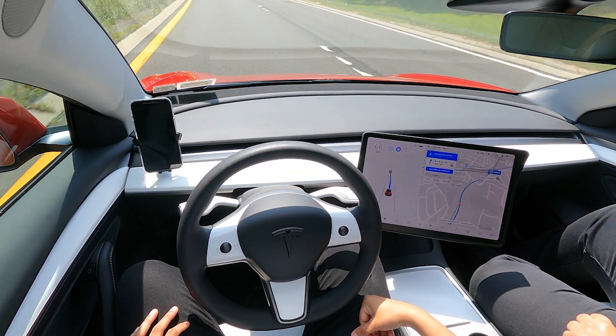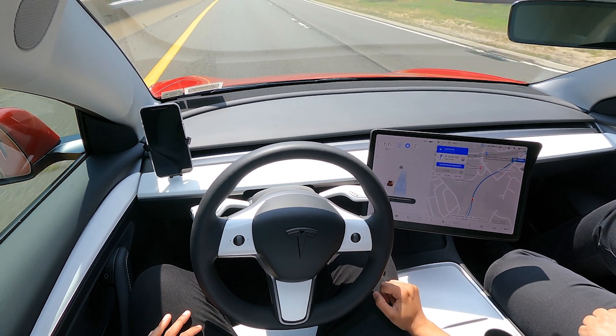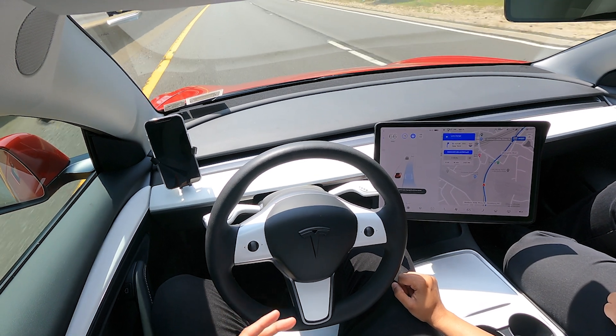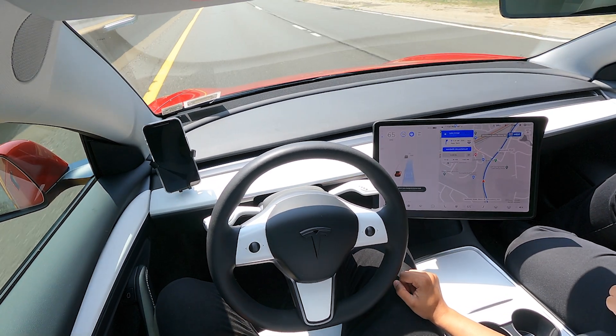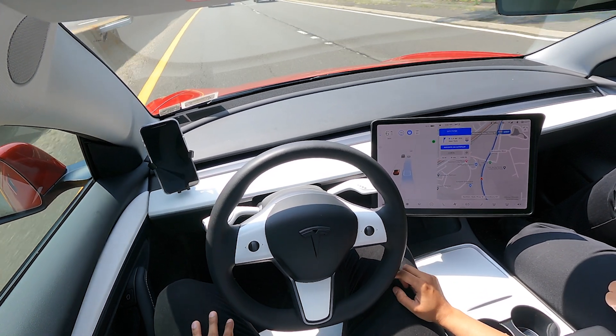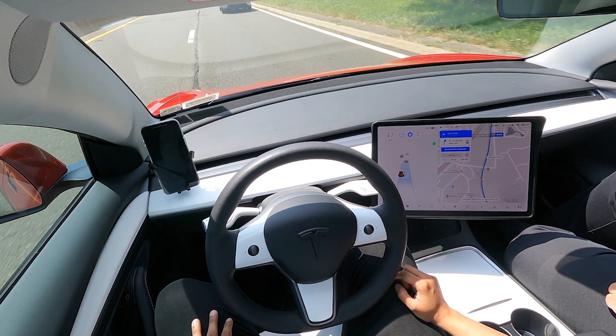There goes you and there goes your life — or your lunch! Right now we're limited in speed because there are cars in front of me, so it's a comfortable speed. But if nobody was in front of me, it's going full speed. It wants me to change the lane, and it's going to slow down because there's a car in front — then change that lane.